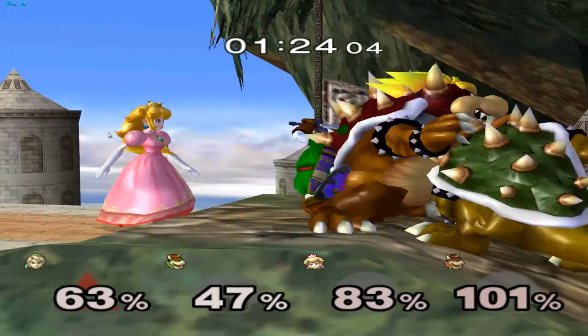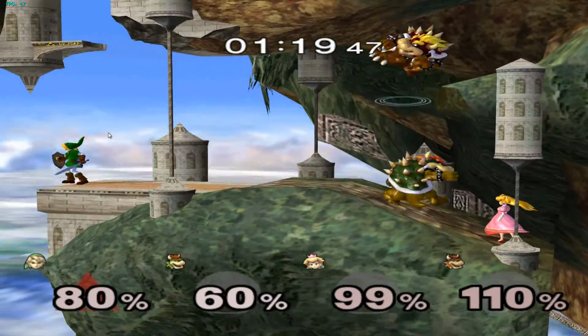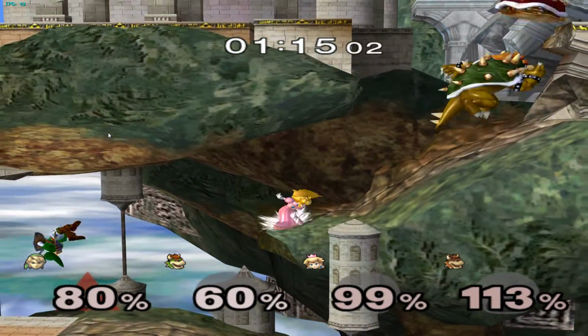Because this is a competitive game. It's like an FPS, but without being a shooter. You need fast twitch muscles, you need reaction time when playing this game. So anyways, that's that. I'm going to exit now.